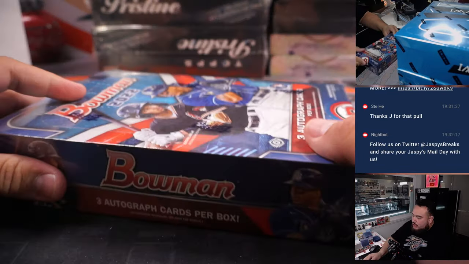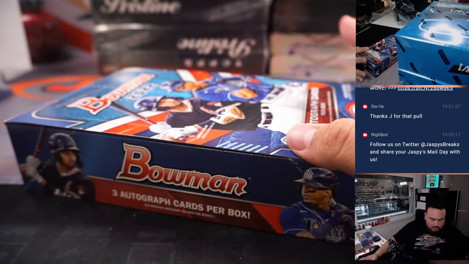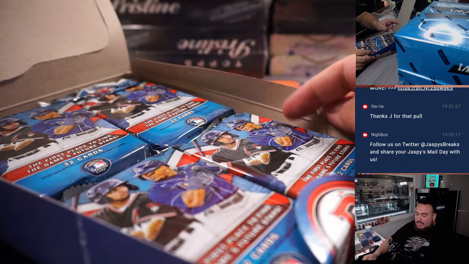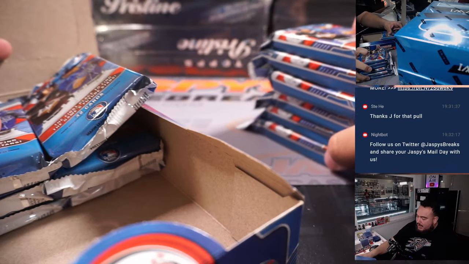All right, we're going to go to Bowman Jumbo, guys. Go Elly De La Cruz hunting. Of course, though, let's hit other prospects out of here too. But Elly has been the main guy now.